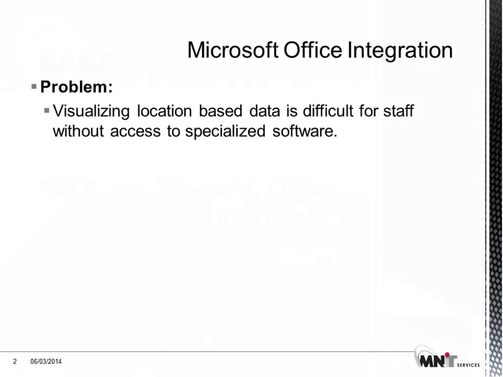So we talked a lot about how ArcGIS Online can solve a problem in our work group. And I work for housing finance, and one way we could solve a problem using Microsoft Office is to visualize location-based data that are embedded within our spreadsheets, right? They're all in Excel spreadsheets. And we have a lot of staff who would like to be able to visualize those on a map pretty quickly, but don't have the specialized software or training to do so.